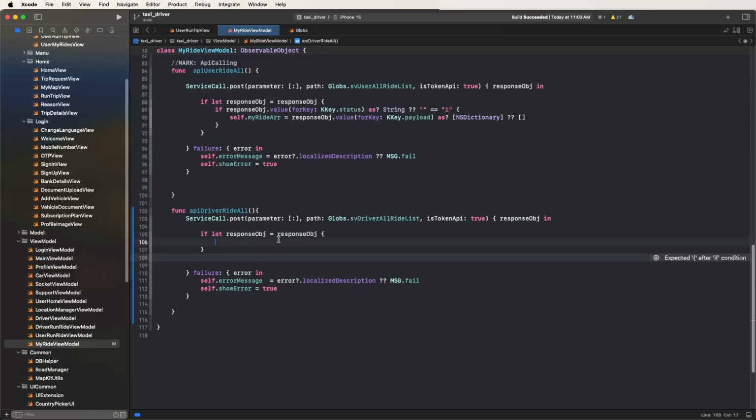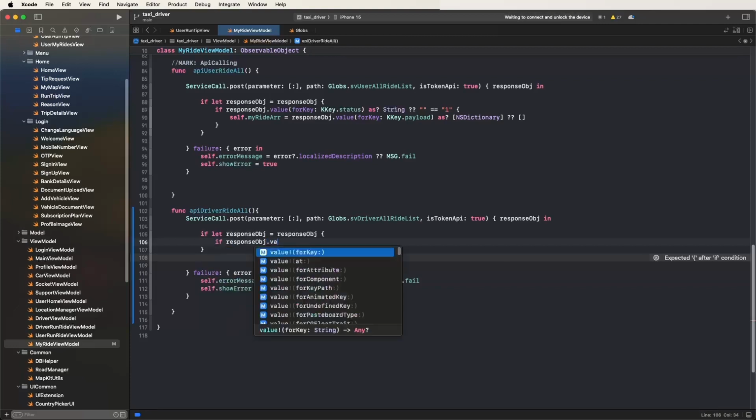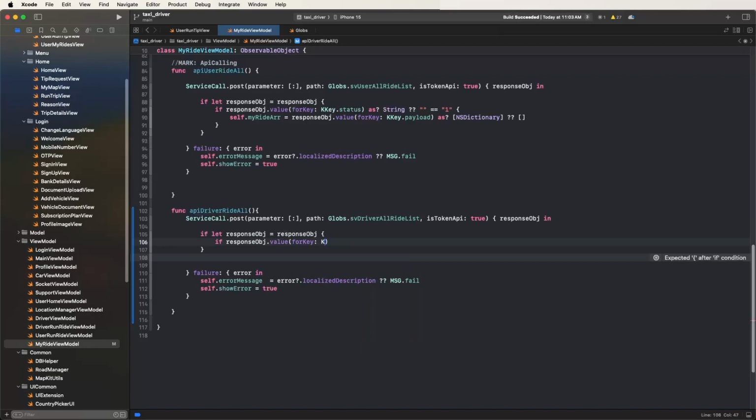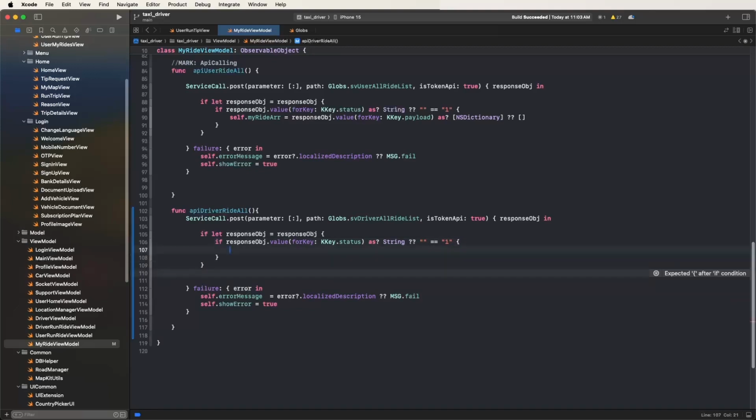Now check the status: if request object value for key, give the key status as string, equal to 1, and successfully gets here.